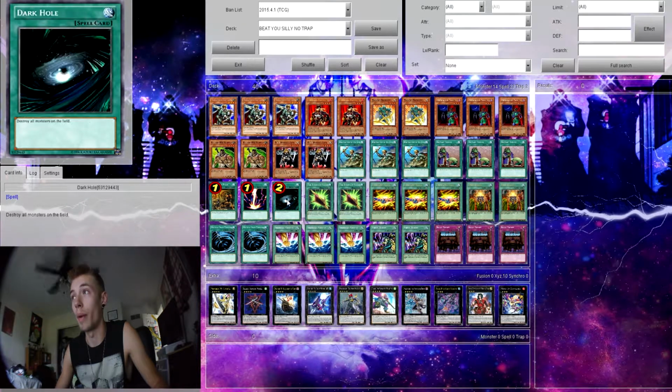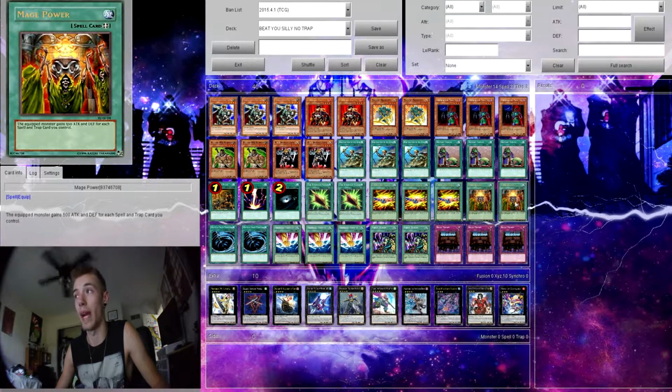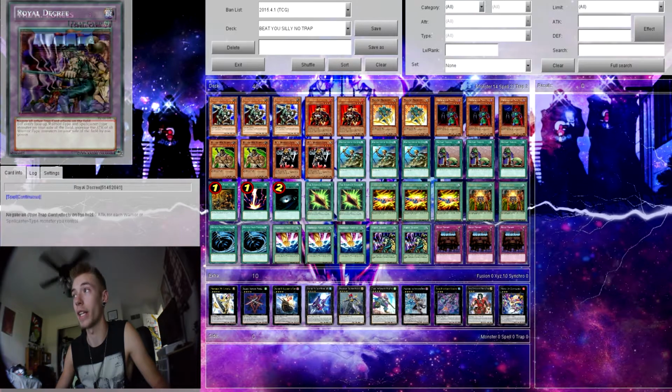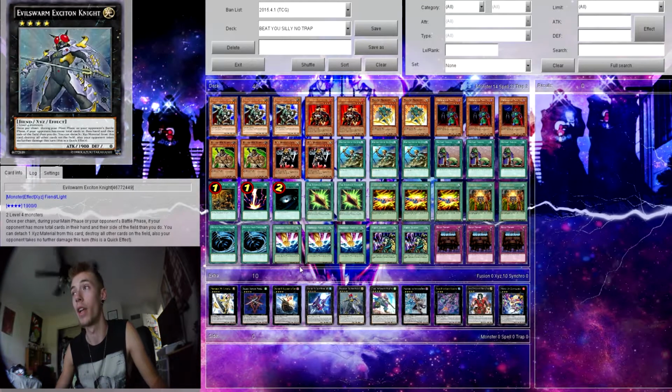A Raigeki, a Dark Hole. I'm only playing 2 Magnum Shields, 3 United We Stands, and 2 Mage Powers. Mage Power really gets it going, because you have the Royal Decrees activated, you have the A-Force activated, it really gets things going well. I'm playing 2 MST for just getting rid of pesky cards, 3 Smashing Ground.